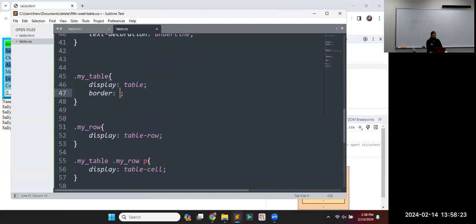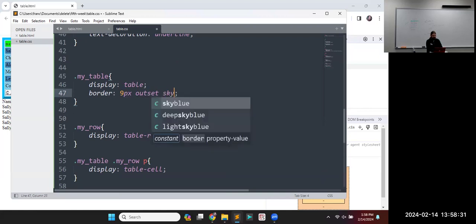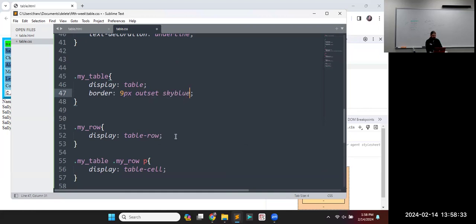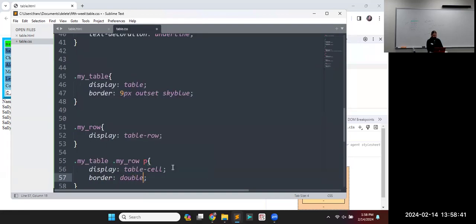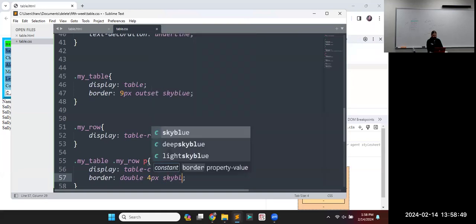Border, 9 pixels, outset. There's sky blue. I use sky blue. For the table cells, we probably also want a border. Border, double, 4 pixels, and sky blue. That way it matches.